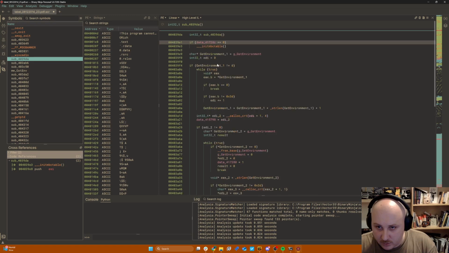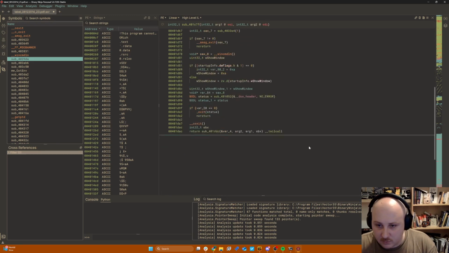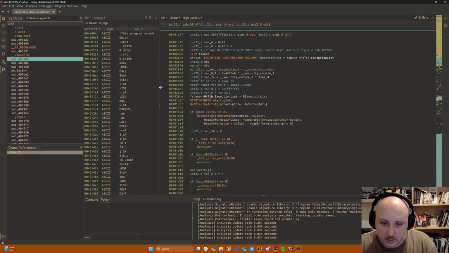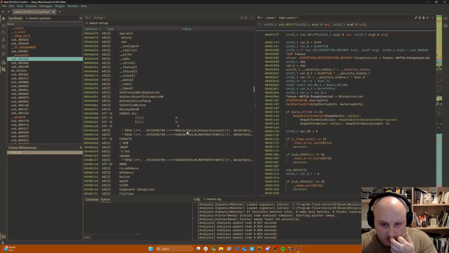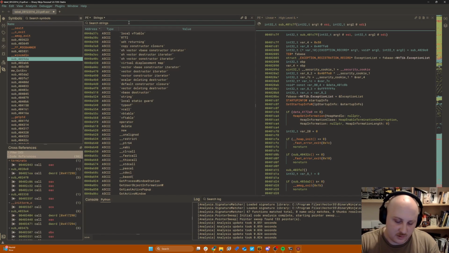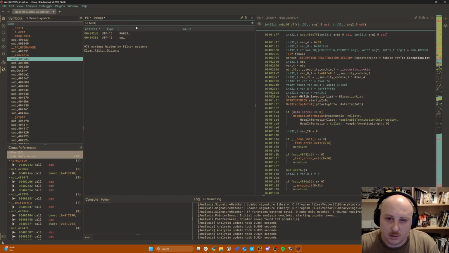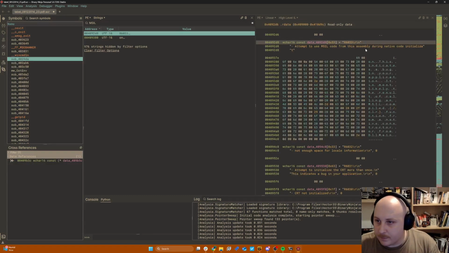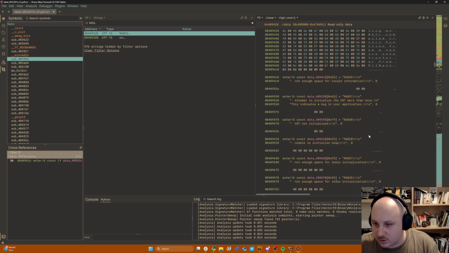So we can move on, and we see there's a bunch of stuff going on, but if we actually look through the strings, I do recall seeing some references to like MSIL in there. Attempt to use MSIL code for this assembly during native code initialization.